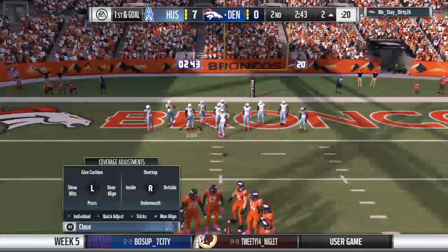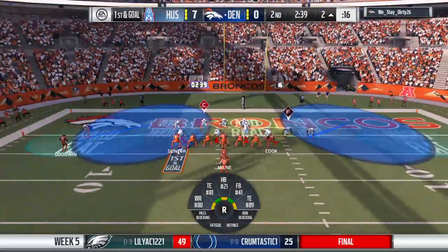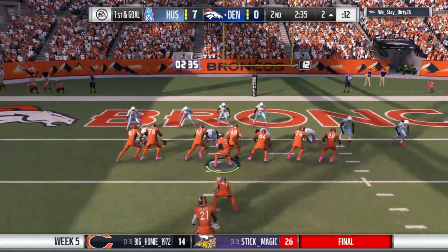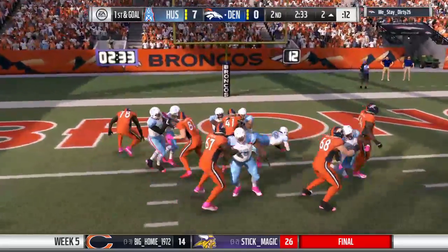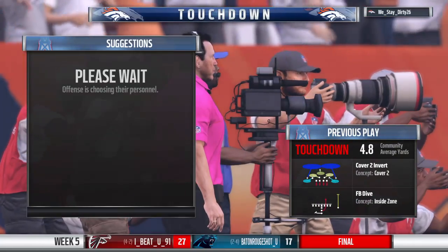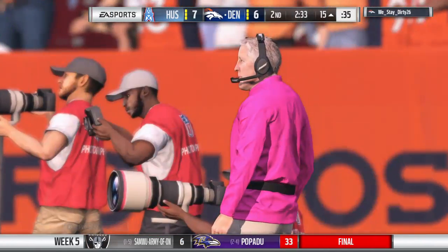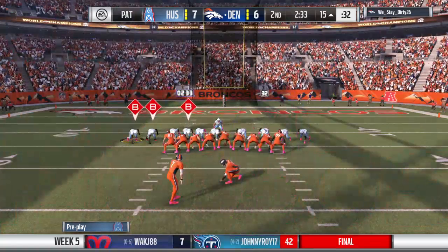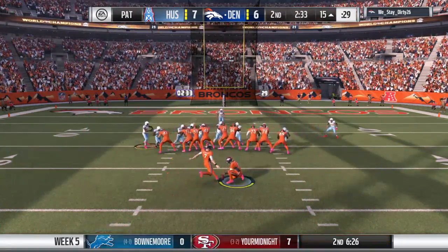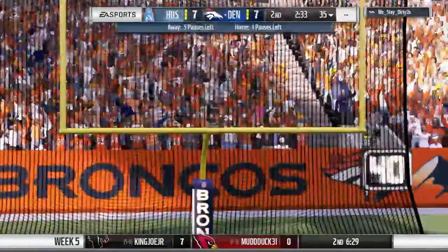And the offense readies for play number 10 of this series. They come out here in the I. From the 2-yard line now is first, and he will take it in for a Bronco touchdown. It's the fullback, his second touchdown on the season. And the Broncos are an extra point away from tying the football game. It's good, and we're all tied at 7 apiece.